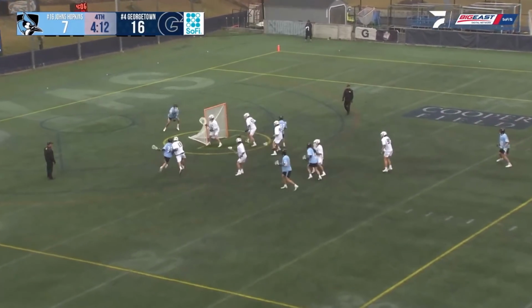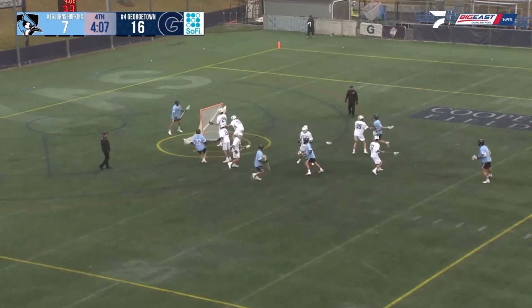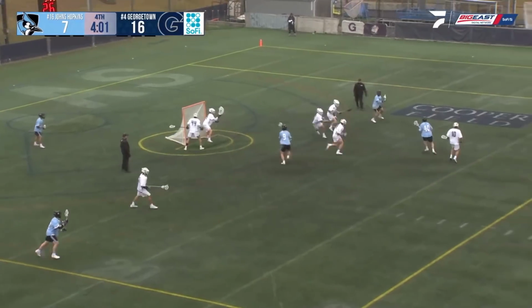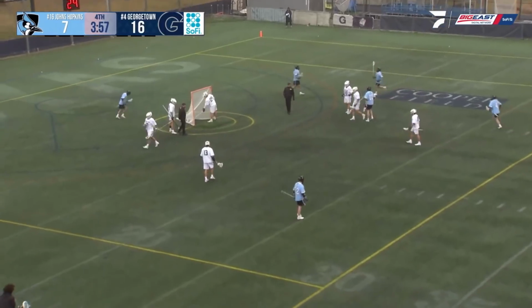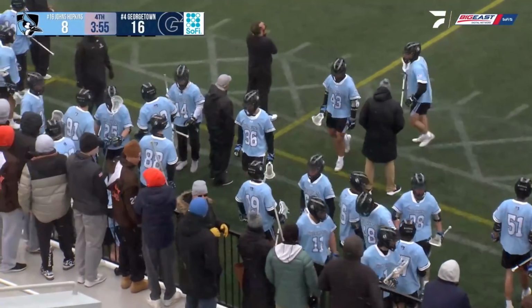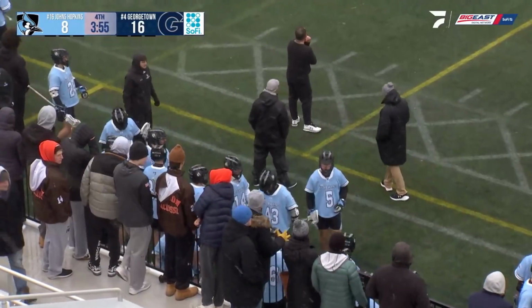And something else to note, something that's happened really in the college scene, from football to basketball to lacrosse to everywhere. The transfer portal has now become a very big weapon for some of these teams, and Georgetown have used it well. Johns Hopkins got a few guys. There's a goal. Grimes back on the score sheet. The transfer thing is free agency. It's basically free agency for a college player. You know, there was a day when if you transferred, you had to sit out a year, and that's kind of gone by the wayside now.